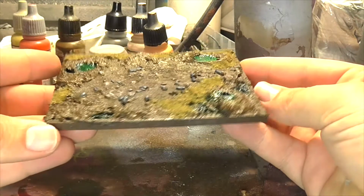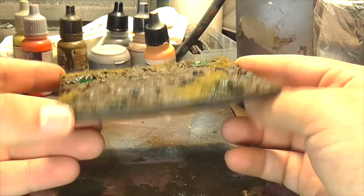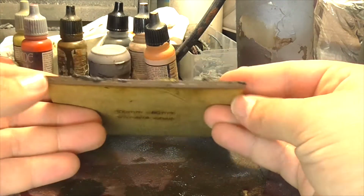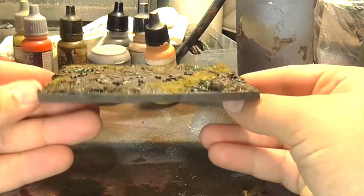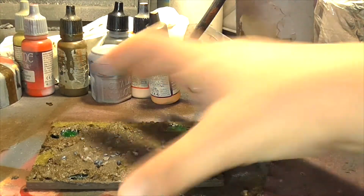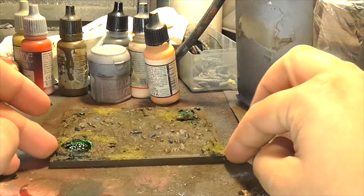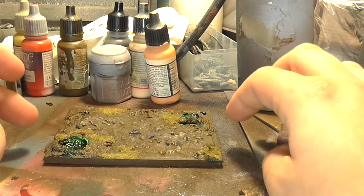I might go back on some other ones and put some little gravestones or little zombie hands or skeleton hands reaching up out of the ground. But as things go, not too bad. There's not even much warpage either. I thought there was going to be a lot more warpage than there was. This one's actually a really bad example. The other two have not warped nearly as much. If I just put it down there, you can see that's pretty flat. And excuse my uneven work surface.